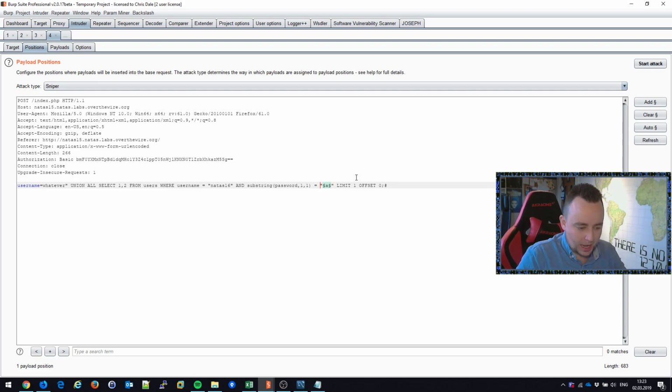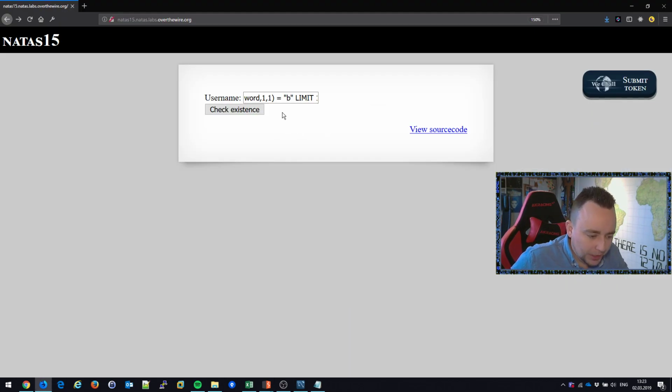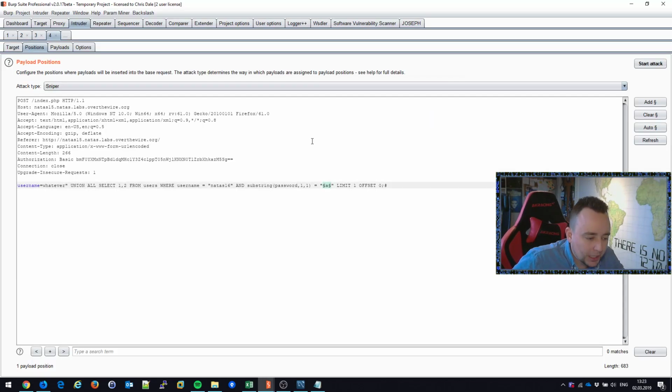I believe we can add the binary keyword in front, equals binary B. What about binary W? This user does not exist. What about binary W here? Oh, and it exists. Beautiful. So the binary keyword works. We do binary, then we check all uppercase, all lowercase. For this character, we find that it's a capital W.